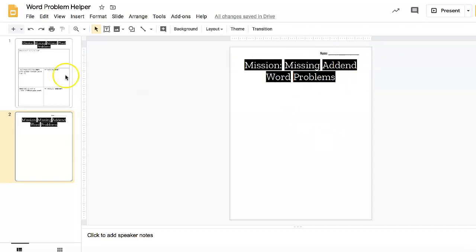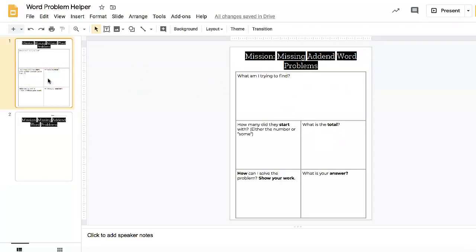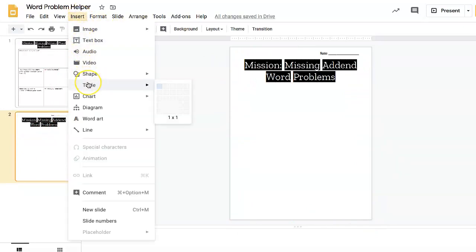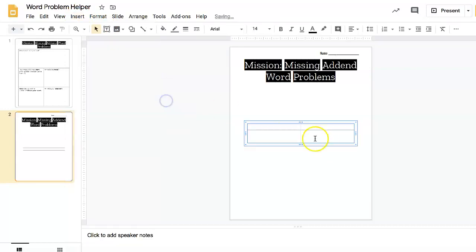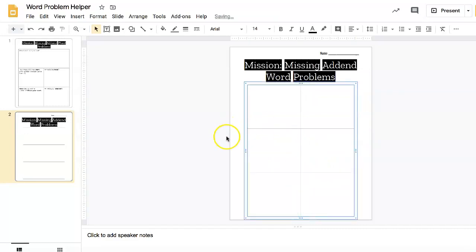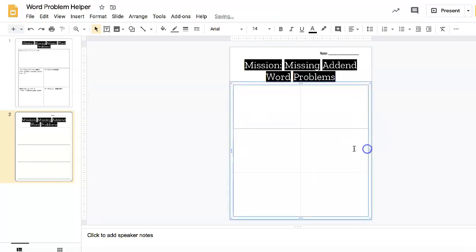Perfect. Now you can notice the next thing we're going to do is create the border around. How we're going to do that is we're going to insert a table. So insert, then we'll hit the table option, and we have 3 boxes down and 2 across. Then this is what will pop up on my screen. I'm going to drag the 3 dots up and all the way down, and I want it a little bit wider, so I'm going to stretch it out and make sure it's centered.